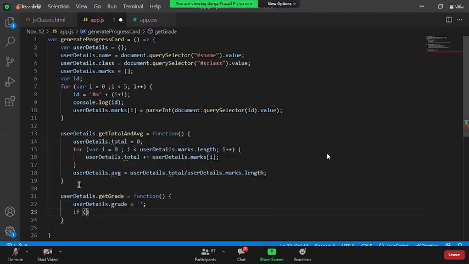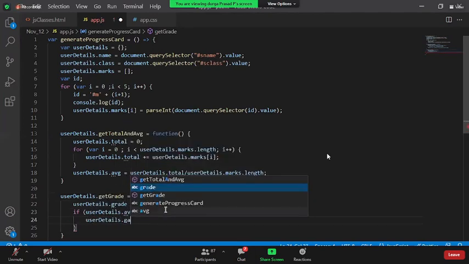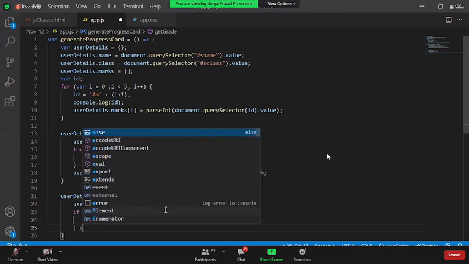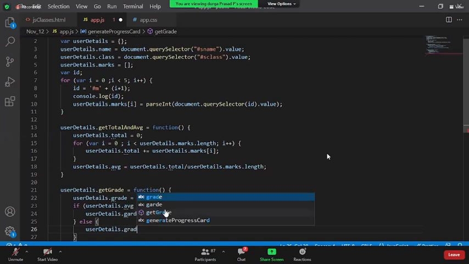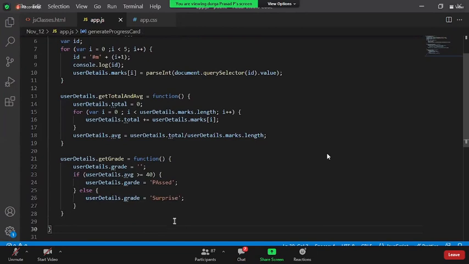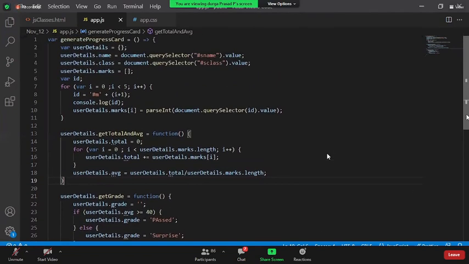So if at all user details dot avg greater than equal to 40, user details dot grade is equal to passed, else user details dot grade is failed. Okay, something like I have 2 of the methods. Sorry, grade spelling. User details dot grade. Okay, sorry. It should be grade, right? Fine. So we have a couple of methods at the same time.